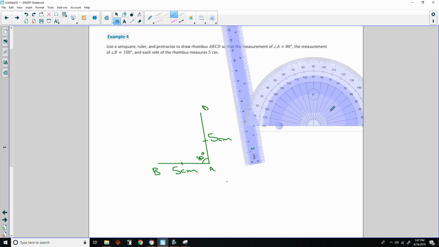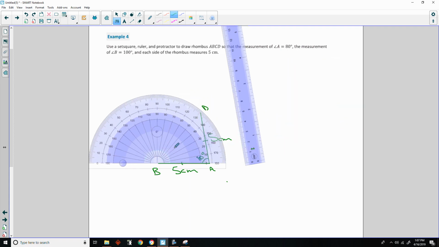Measure of angle B is 100 degrees. So now I put my protractor's crosshairs right on B. And just a little more there. That's good right there. Here, Control Z and I'll put it right there. Perfect. So I've got my crosshairs right on B. AB is on the line 0. I want the 100 degrees opening this direction, which is inside. So when I count this way, I get to 100, which is actually 80 on the other side.